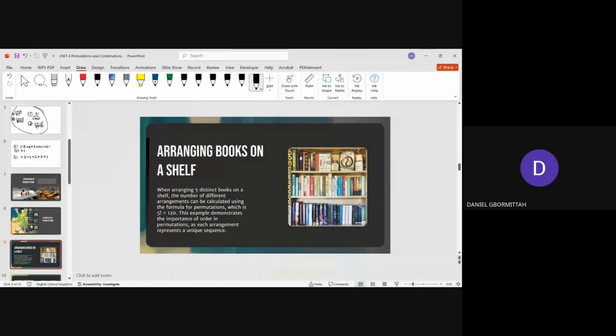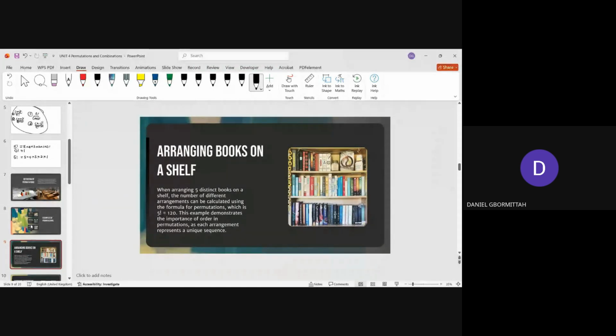Is the slides moving? Yes, sir. You can see that these books have been arranged in a shelf. Can you see the shelf? The books in the shelf? Yes, please. The books have been arranged in the shelves, and they have been arranged in such a way that it comes with some criteria.